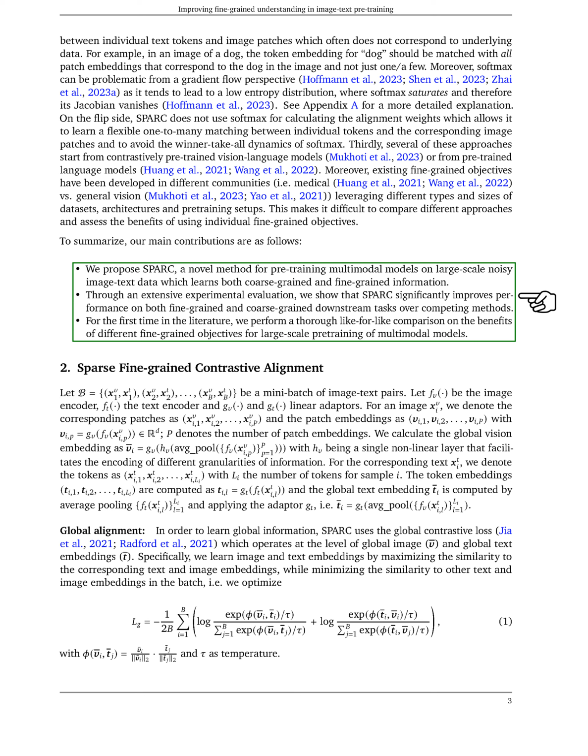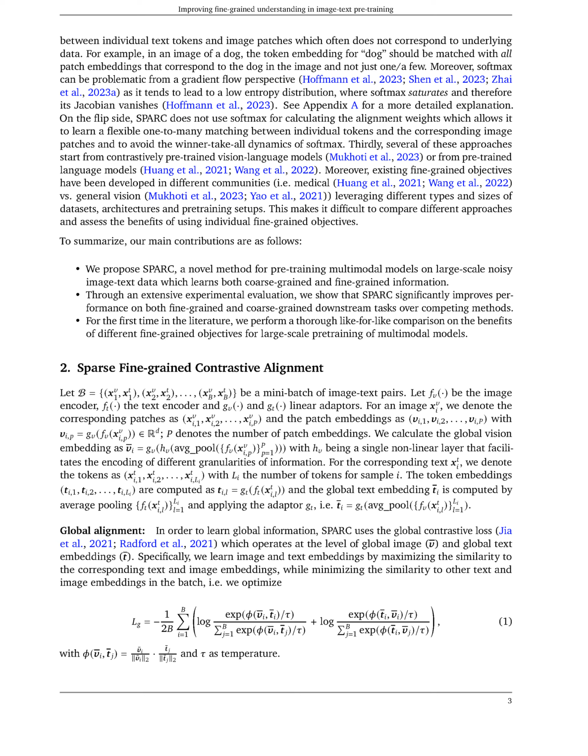In summary, we're proposing a new method for training models to understand both images and text. Our method, SPARC, is efficient, flexible, and doesn't rely on pre-existing models. We've tested it extensively and found that it significantly improves performance on a range of tasks compared to existing methods. We believe this is a significant step forward in the field of multimodal learning.